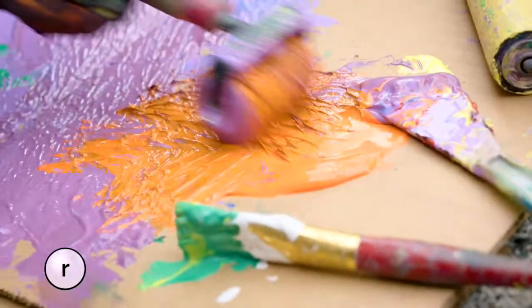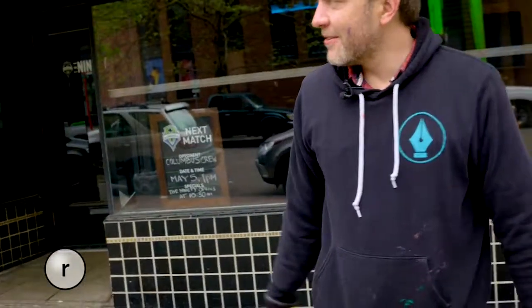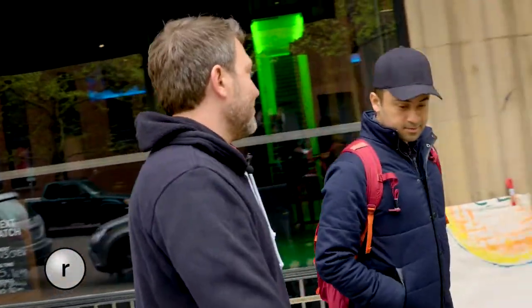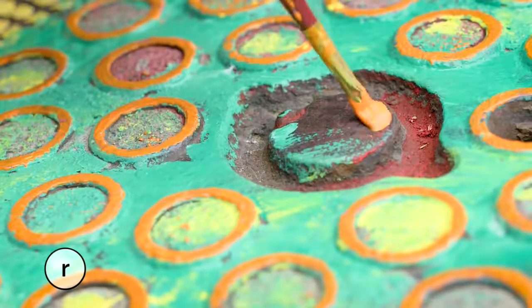And if Russell gets stuck, he asks for help from whoever happens to be walking by. 'Excuse me. Question for you — do you have a second? I want to ask you what color you think I should make the center of this. I was going with the orange.' 'Orange? All right, buddy. Thanks.' 'I hope he's right.'